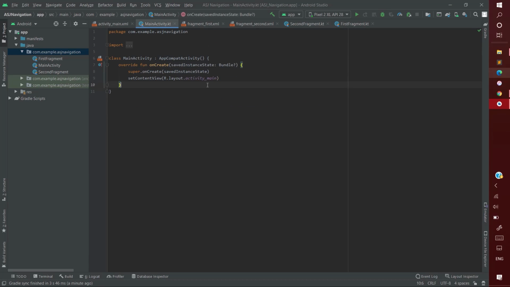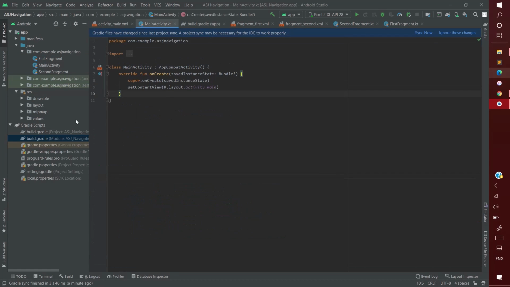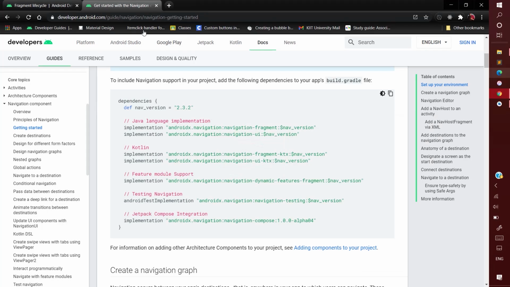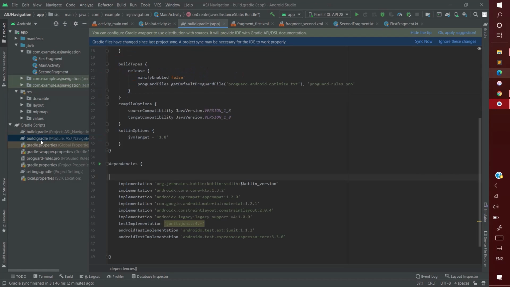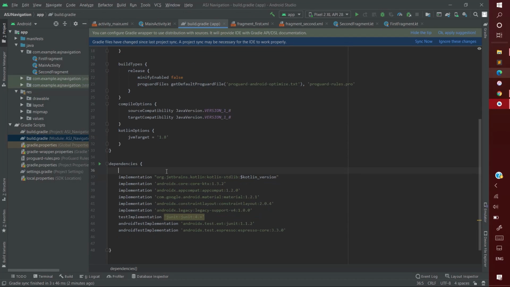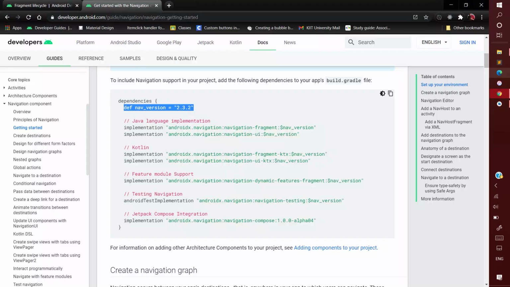To use navigation, first we have to set some dependencies. So let's go back. For those dependencies, I'll first have to go to my documentation again. I will copy this version first, then inside my module build.gradle file, inside the dependencies tab, put in the nav version, and also I'll need the Kotlin implementations of it.